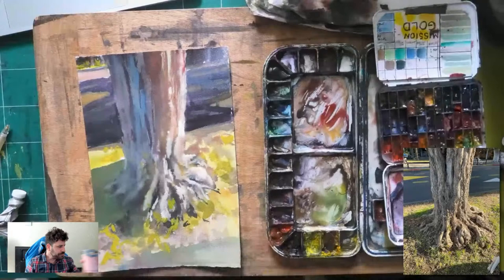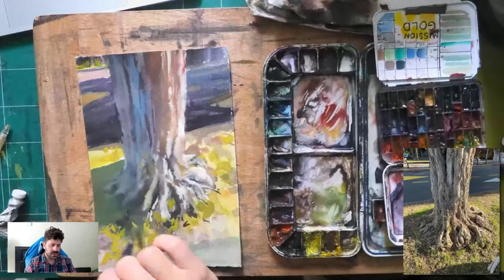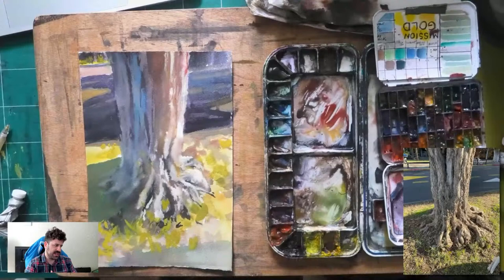You'll notice that a lot of the greens that I put around the tree have been erased by the opaque paints I added later on. I can decide to bring that back now. I can decide not to. It's fine either way. I am going to darken the shadow to the bottom here.